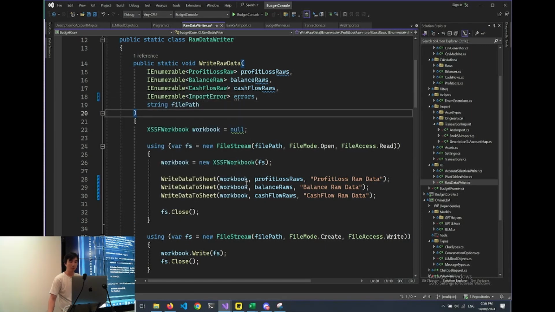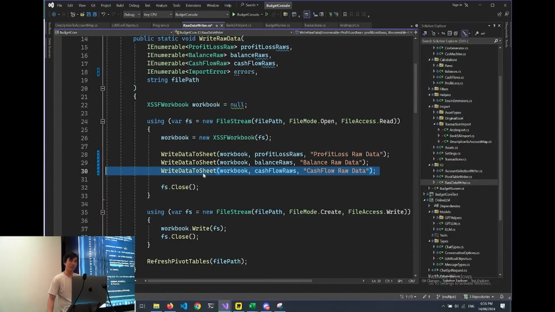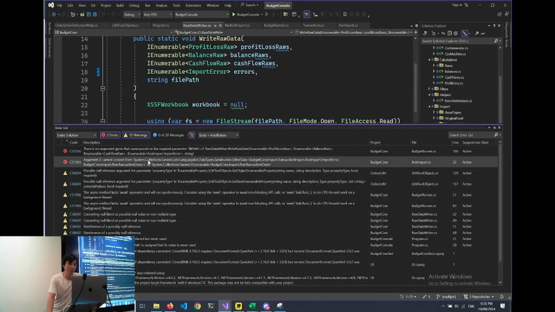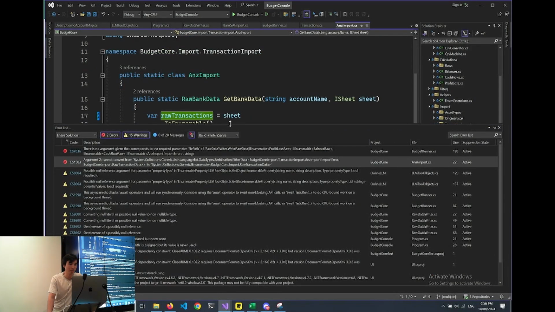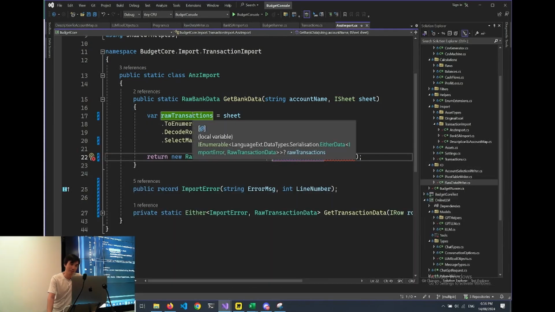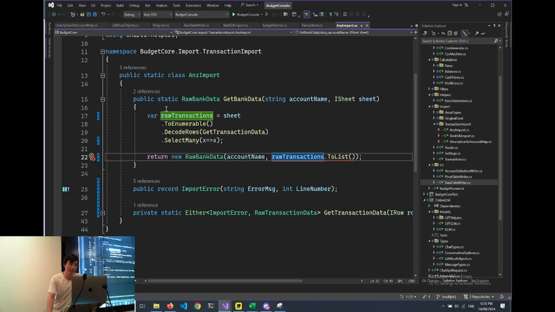Nice. And now I'm going to go, OK, well, I just want to write that data to a sheet. And I want to call that sheet errors. Nice. So now what I'm going to have is a bunch of red, and I just have to follow that red through to actually figure out what's going on. So here's some red. And it says, hey, beforehand, you had an option type, and now you have an either type.